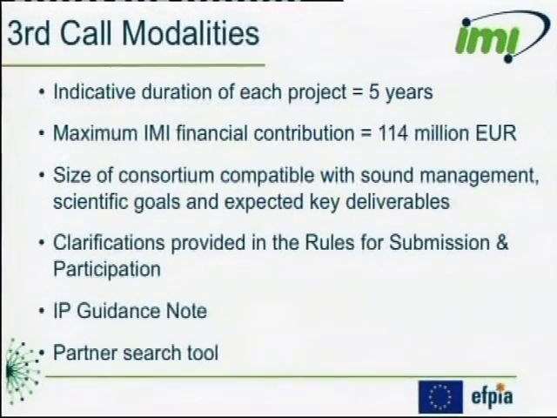So you will certainly have questions about how to prepare the best project possible. A few indications. We expect projects of 5 years, the final project. I will not give an indication of the budget for each project. We have an indication of the global budget. What I would like to indicate is that what we want is an efficient consortium. So don't start by looking at the budget and then decide the number of partners. Start by looking at what we are looking for and try to see the type of expertise you need.